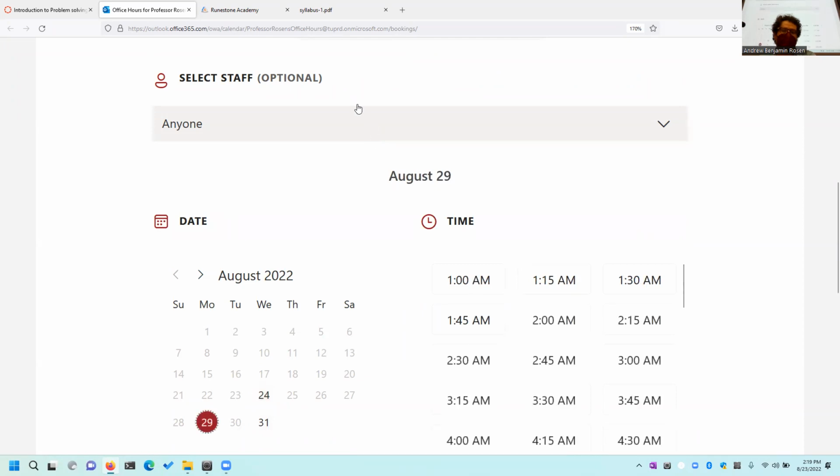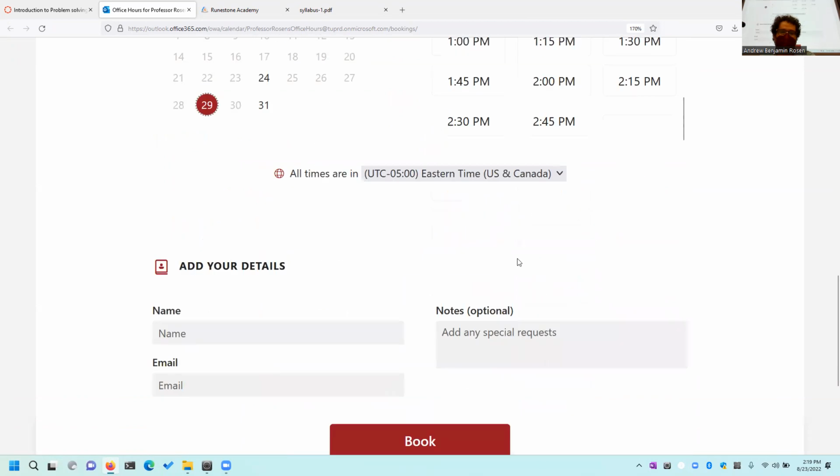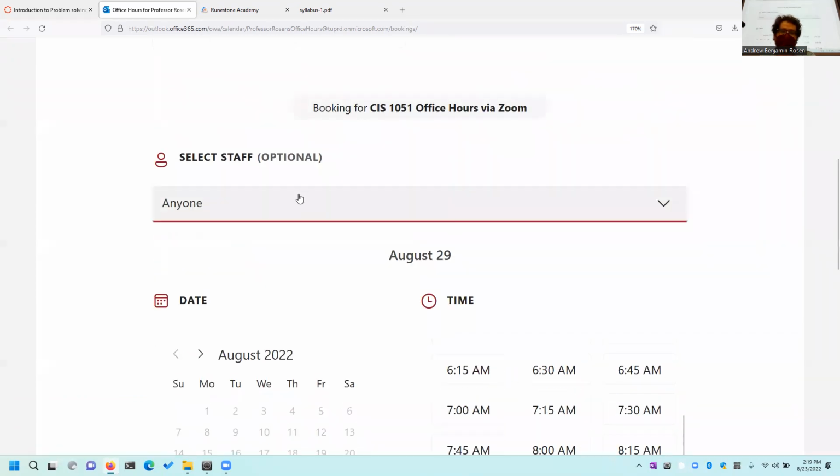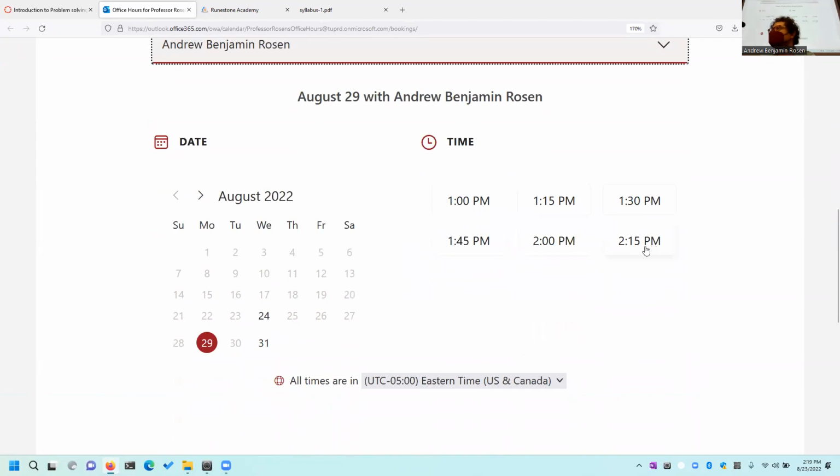So right now my hours are the only ones, I think. So for instance, there's a lot of hours that you can see on Monday for people to meet with. You select who you want to meet with on that day, and you'll be able to select the 15-minute slot. And you'll get an email with the links to Zoom, as well as an email an hour before the meeting just to remind you that you signed up for office hours.